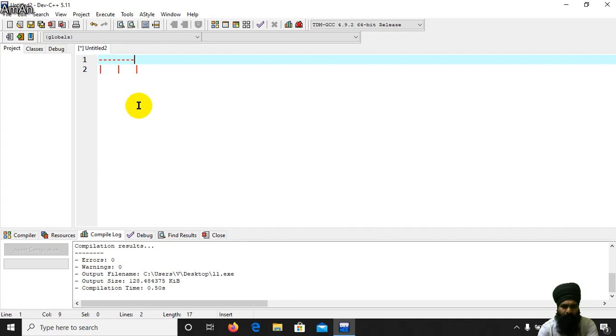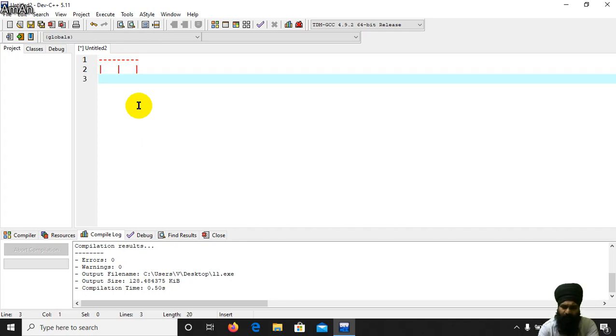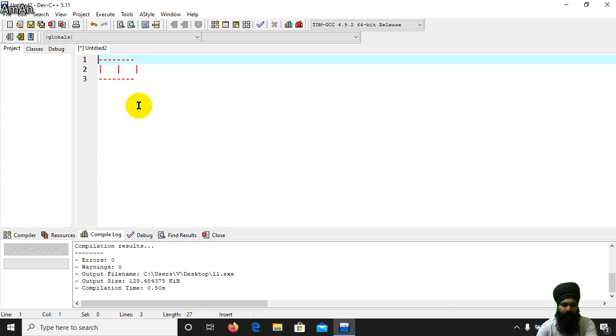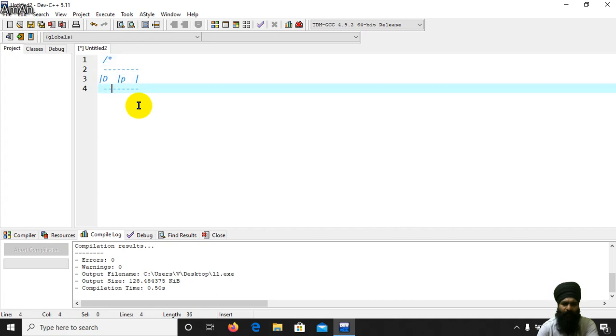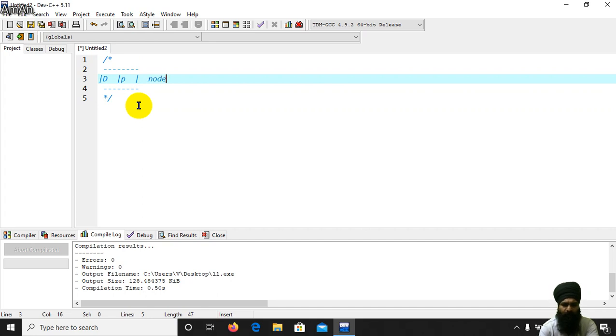Okay, so our resulting program would be based on this node, right? Okay, so this would be our node. The first part would be the data part, and the second one would be the pointer, which is pointing to the same type of node. So this was the basic thing we have to implement. So this would become our node. So this algorithm is to insert the node in the linked list.